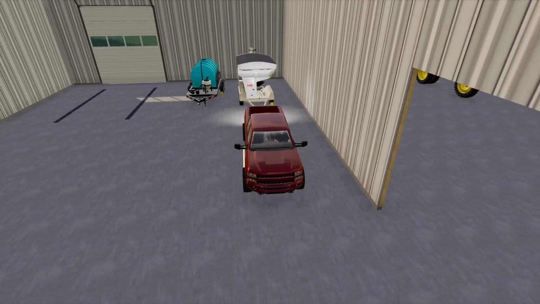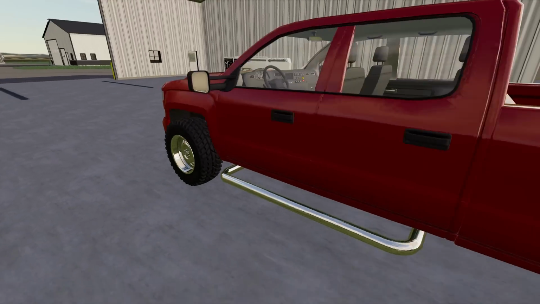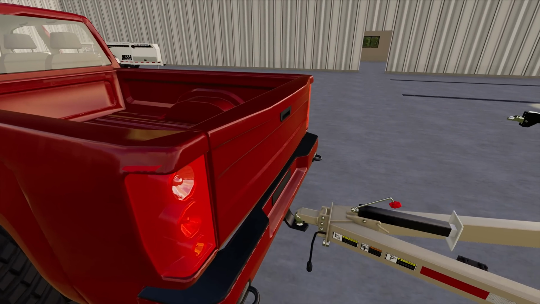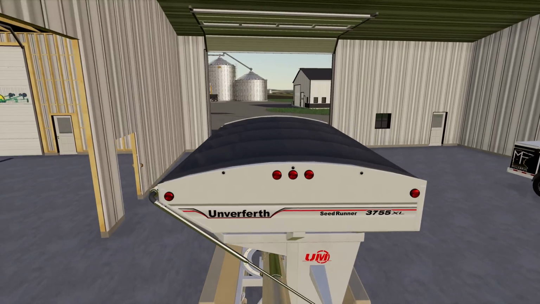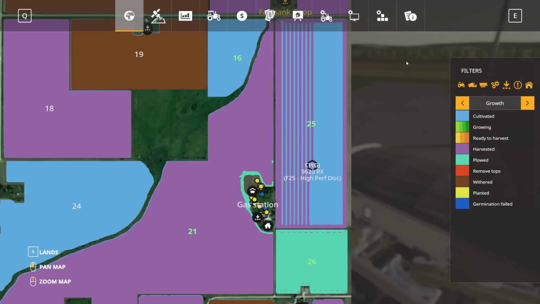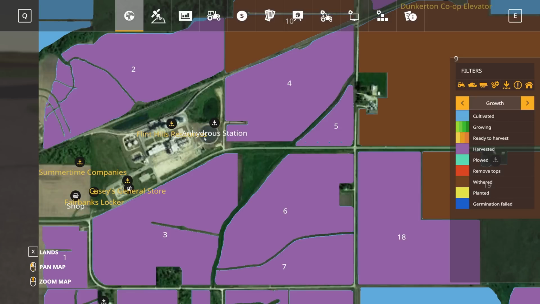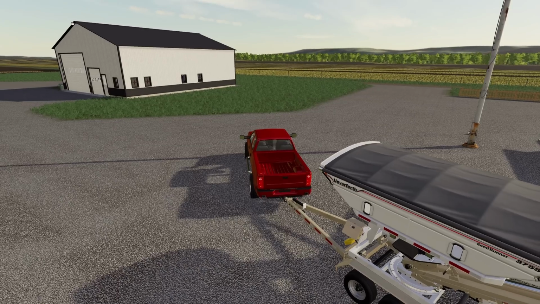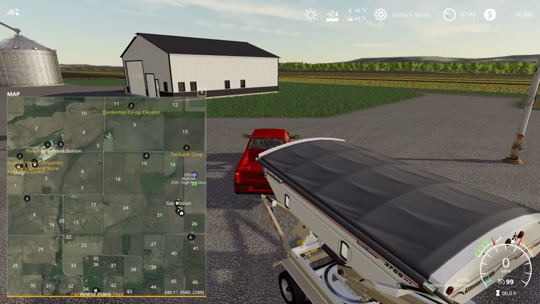I guess we could just look here, get pulled up nice and close to this trailer, and get all hooked up, and get our trailer lights plugged in. And we're going to go ahead and head into town, but before we do that, we got to look at the map and figure out where town is. I believe that this anhydrous station area is where the bulk buy points are on the map. Not 100% positive, but we're going to take a look.